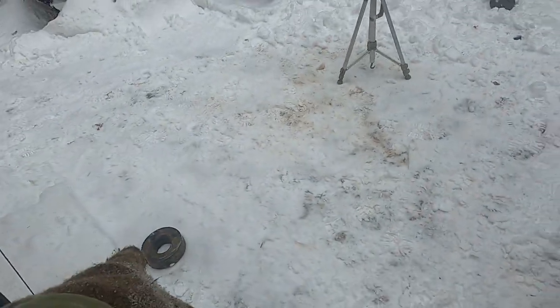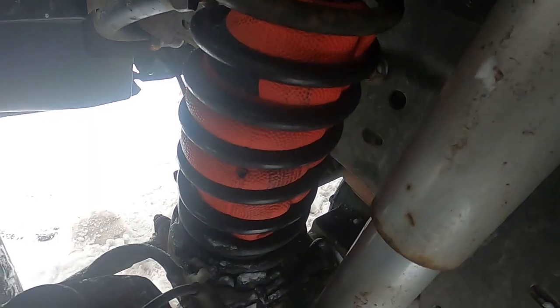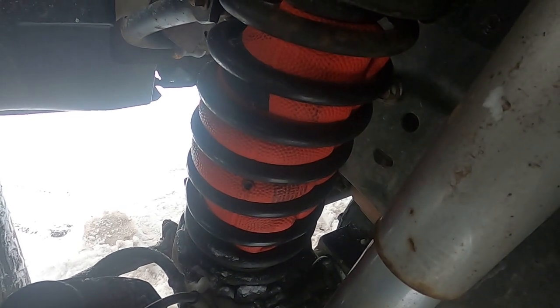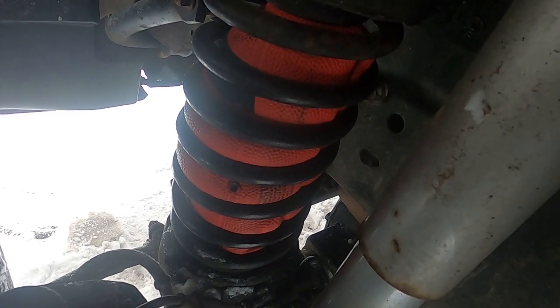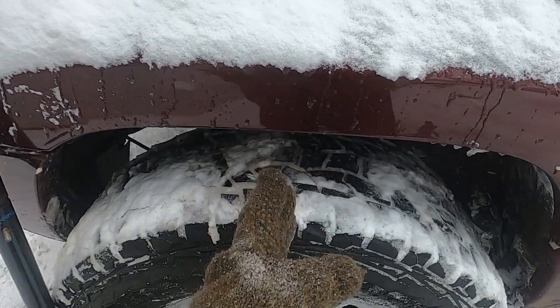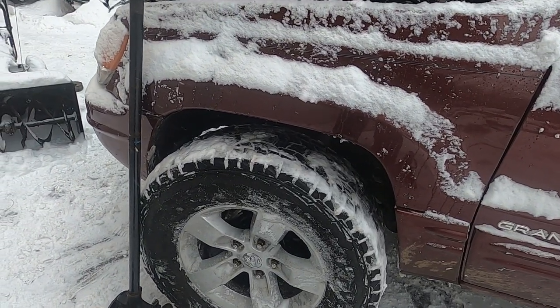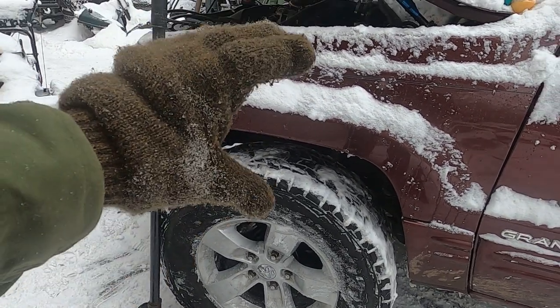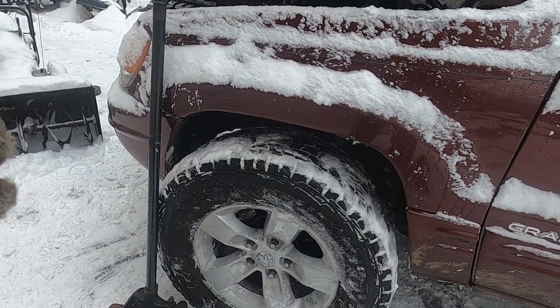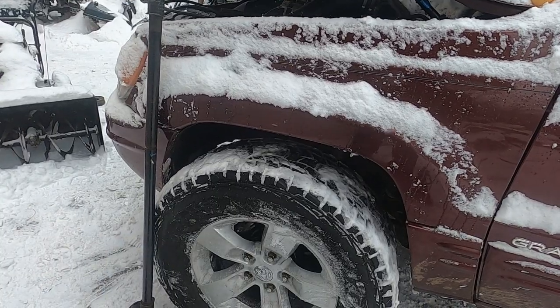I could have thrown these BB pucks in. We could have done a lot of things, but here's what we chose to do. What you're looking at there is a $4 Walmart football that we deflated, threaded into the spring, then inflated. Essentially what it did — we got more than four fingers of clearance here. So it gave probably about an inch of lift — it's not lift in the springs, it's just resisting the springs from collapsing. Additionally, since I'm going to put the plow on the front, which also causes some sag, it's also going to help there.